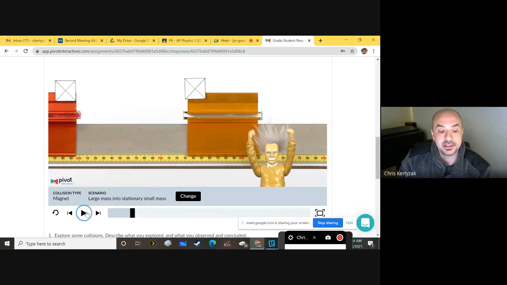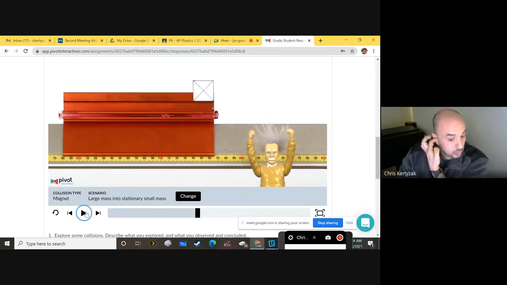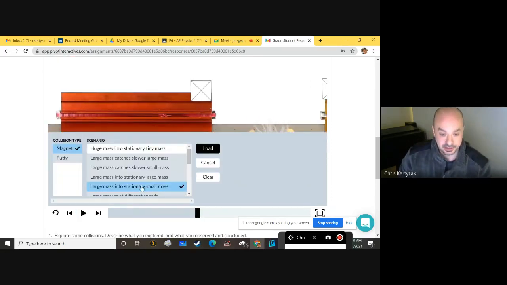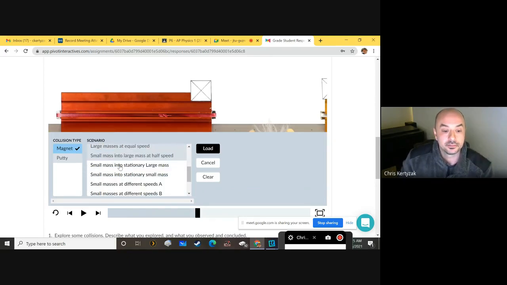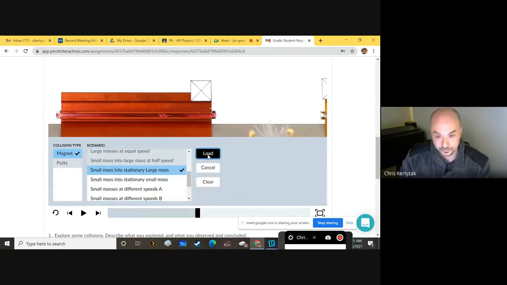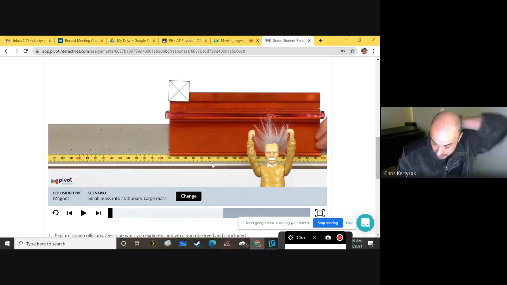Okay. The opposite ends up being true when we look at the opposite scenario, which is not a larger mass colliding with a smaller mass, but instead a smaller mass colliding with a heavier mass. That's right here, small mass into large stationary mass. Let's try that one. So it's just going to be the reverse of what we just saw. That's the one that he was just using. He's now making that the stationary target. I'm guessing a little yellow goldish one's going to come from the left side. It's the lighter one. Let's see what happens.